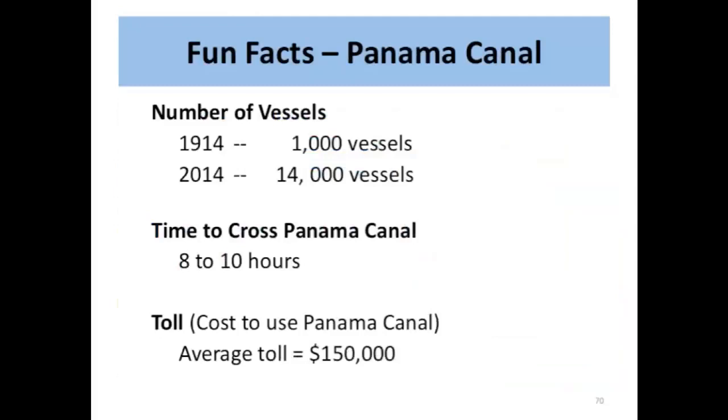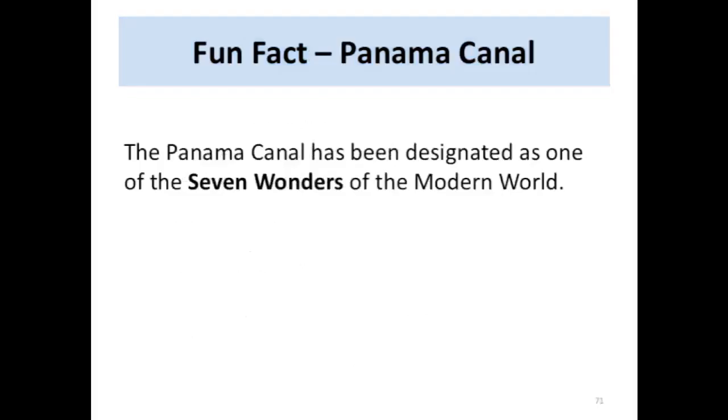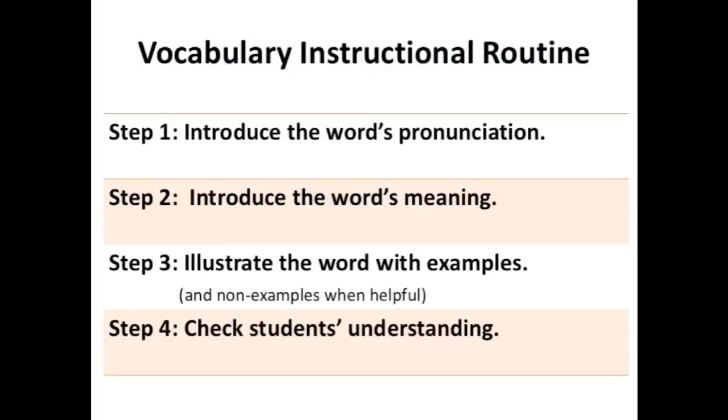And just a few notes, but let me go down to the last one. The average cost to a ship to flow through it is $150,000. But when it's totally complete, which will be next year, and the larger ships can go through, it will cost them $1 million to sail through the Panama Canal. $1 million. And still it saves them money because they don't have to go all the way around South America. It is a seventh wonder of the world.